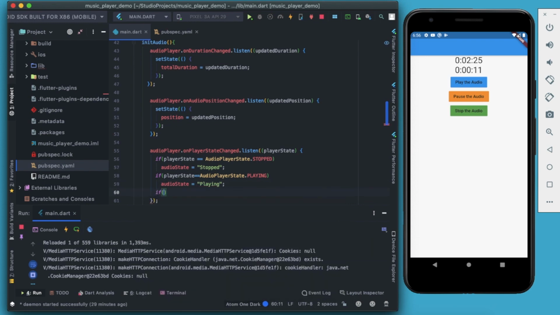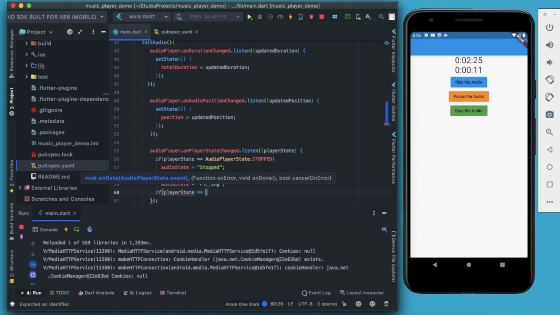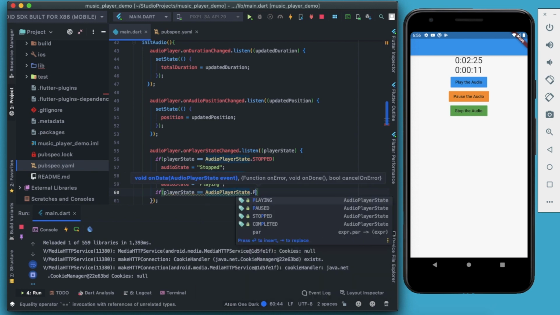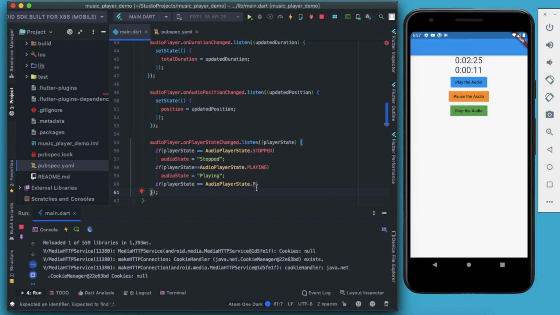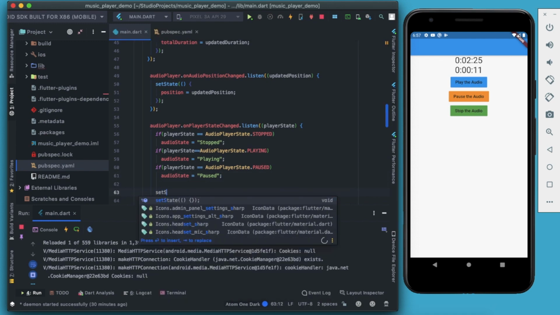Similarly, if player state equal audio player state dot paused, right? So you have all the events, all the states. Then you say audio state equal paused, right? Now you have it done, and of course you have to set state to update the UI.